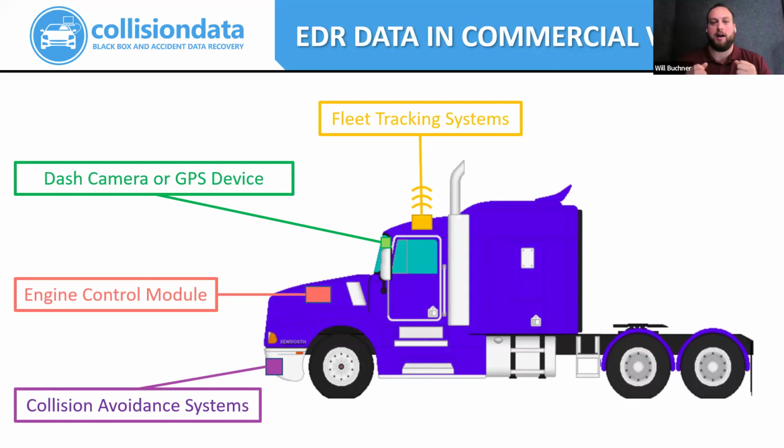The point on the commercial vehicles here is we're going to go over some of the best things to look for, and then we're going to go over some of the stuff that may potentially be in a truck so that, when you send those spoliation letters and when you do things like that, you're at least aware that there's potential for systems like these to be in the vehicle. So it's going to seem a little bit longer and drawn out, maybe a little confusing, but the big thing here is we're trying to let you know what is potentially in there and kind of what you can do with it.